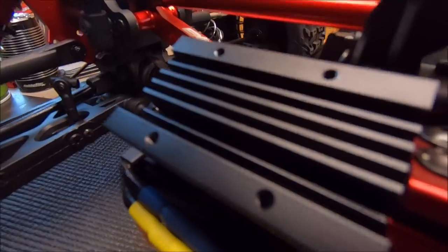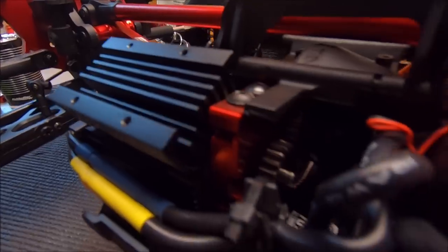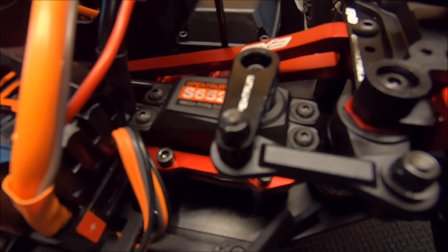It does have the Firma 2050 kV motor, 4074. It does have a heat sink on there with no fan, but you can install your own fan. It's got the holes for it right there, and there should be enough body clearance to mount a fan. And it does have the Firma 150 amp ESC with the Spectrum S652 servo, which is, I believe, 19.8 or so kilogram, so a little bit more torque than the old 15 kilogram.